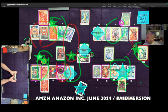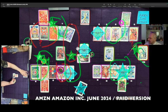The overall theme of behavior for Amazon in June is price swings. There's going to be notable price swings on a 1-year chart scale that'll stand out. We also revisit a support level that was recently a past opportunity again on the scale of a 1-year chart. That revisiting of the support level will take place in a period of sideways rotation. There's also a sharp drop that'll stand out in that period of sideways rotation. Either the sharp drop takes us to the revisiting or the sideways rotation is the revisiting, but it's in there, and that's within a period of price swing.